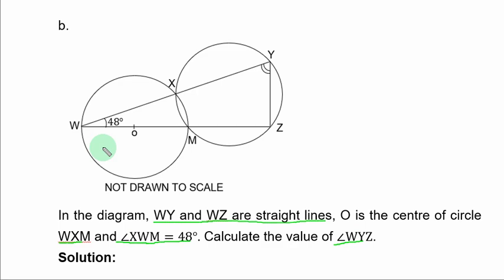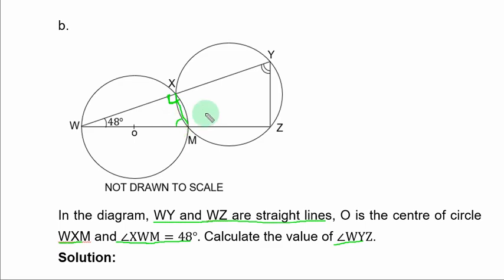Alright, so we have it that WZ is a straight line and O is the center, and WZ passes through the center of the circle. That means this angle here must be 90 degrees. So we can join these 2 points together. So if this angle is 90 degrees, you can get this angle by adding the 3 angles in triangle MSW and equate it to 180.